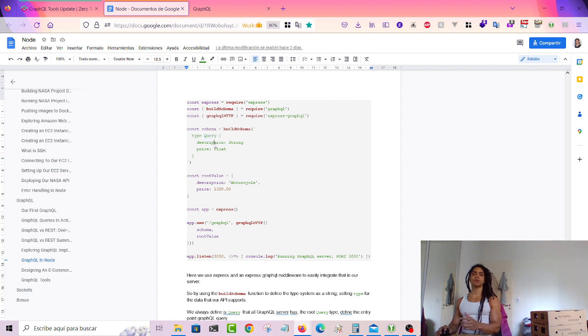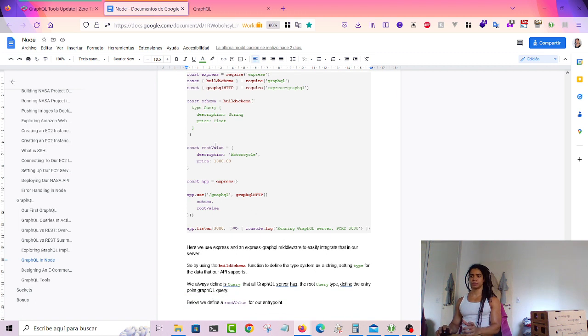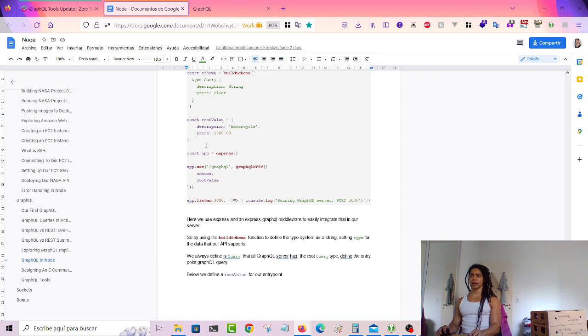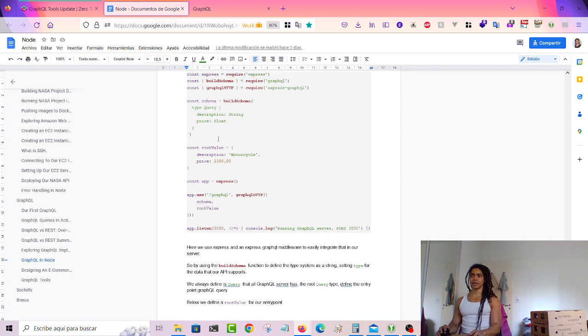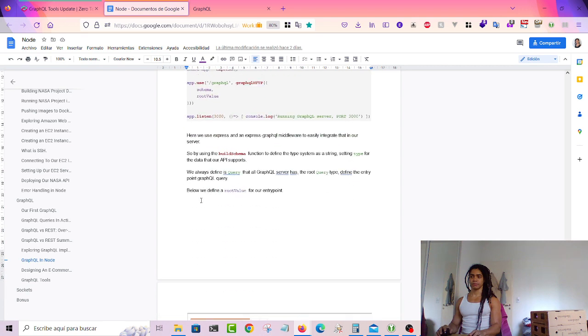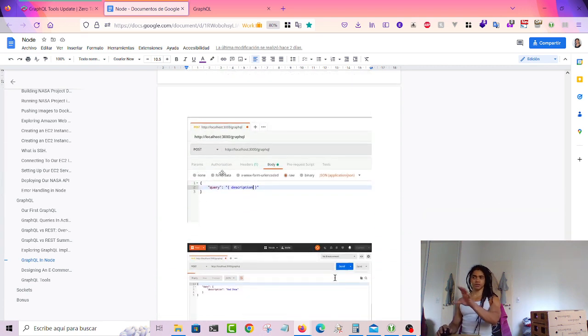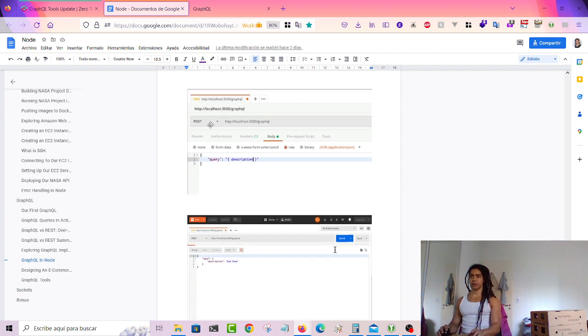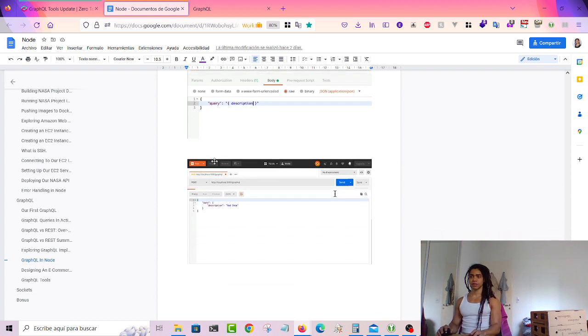Query is the entry point for all of the GraphQL server, and you need to define the type system and the initial value, or the root value, that they are going to have. So this is a screenshot of using Postman to test our endpoint here.